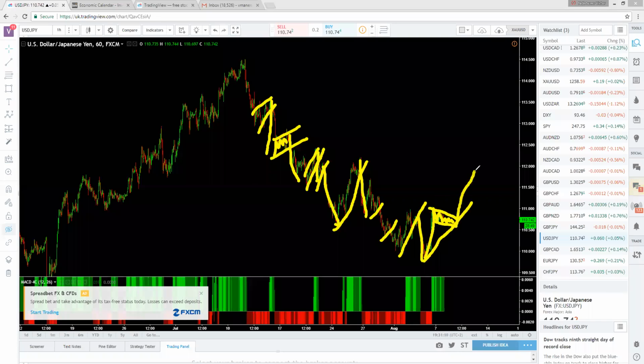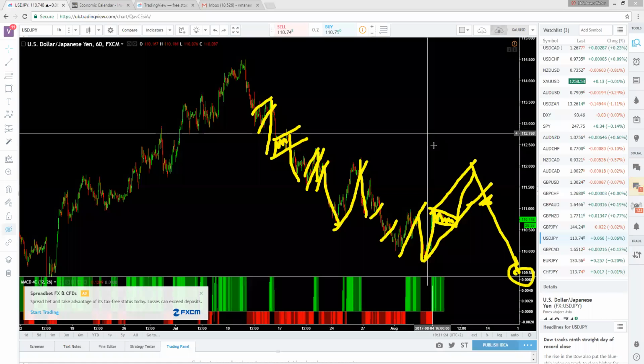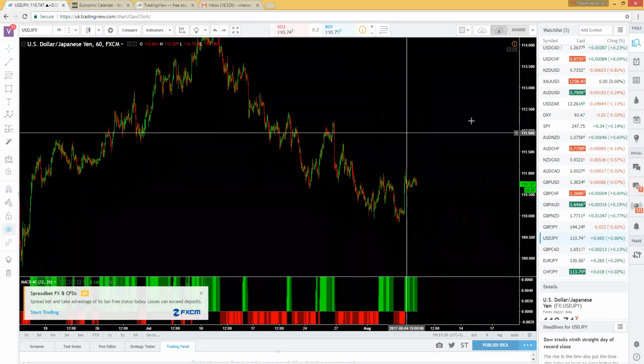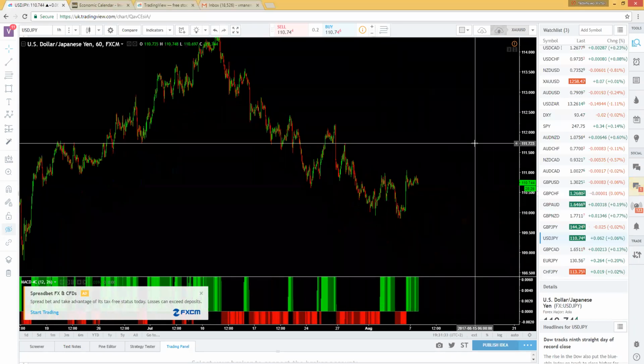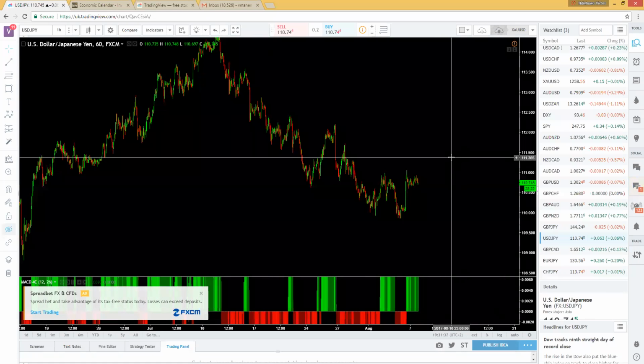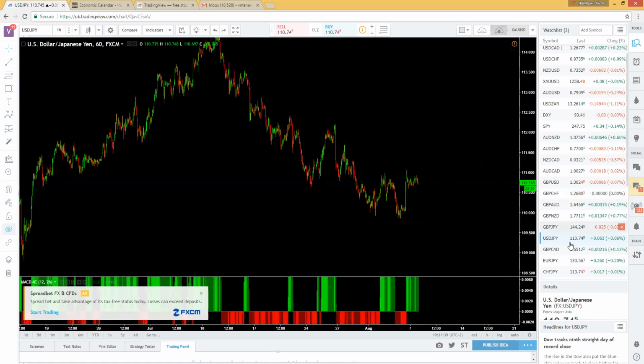We may get something like this, and then that will be an opportunity to sell if we break this trend line. Okay, and then to complete all the way to 104. My target on this one is actually 104, that is if it does a zigzag. But for now, that's what we have on US dollar JPY. Any up move is an opportunity to sell for now.